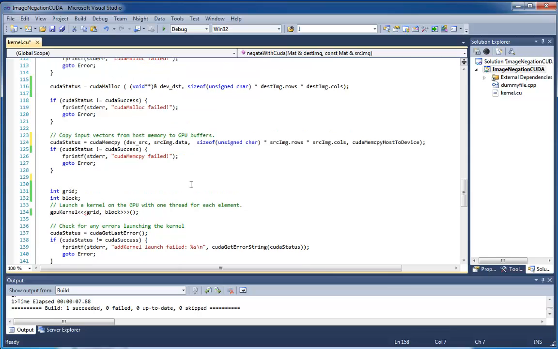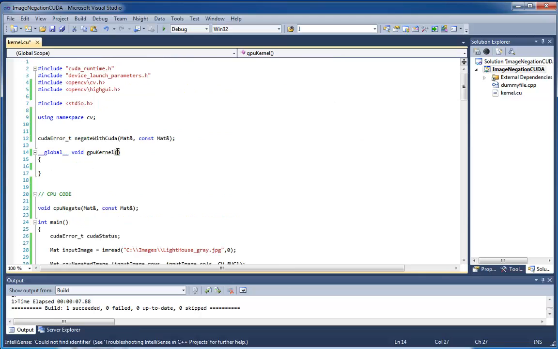Alright, now the final piece of the equation here is to establish the number of grids, the number of blocks, and launch your kernel. Now when you launch your kernel, we're going to pass to this kernel the pointers that we're going to be working on. And the 2 pointers that I'm going to be working on are going to be a pointer to the destination and a pointer to the source. So I'm going to pass device underscore dest and device underscore source. So the first one is the destination pointer, the second one is the source pointer from the global memory that I will use.